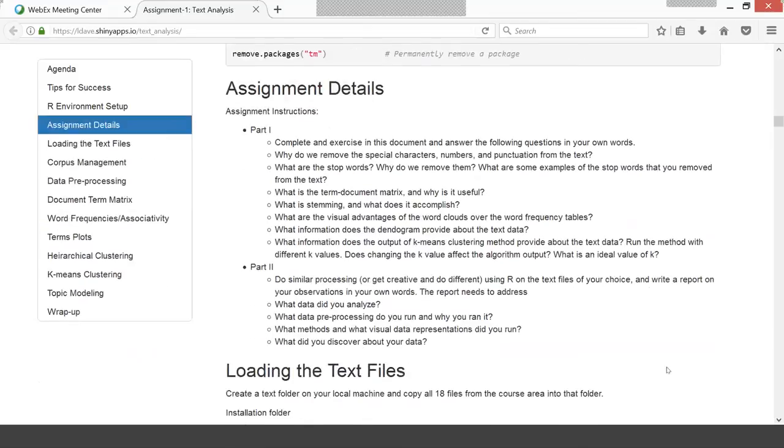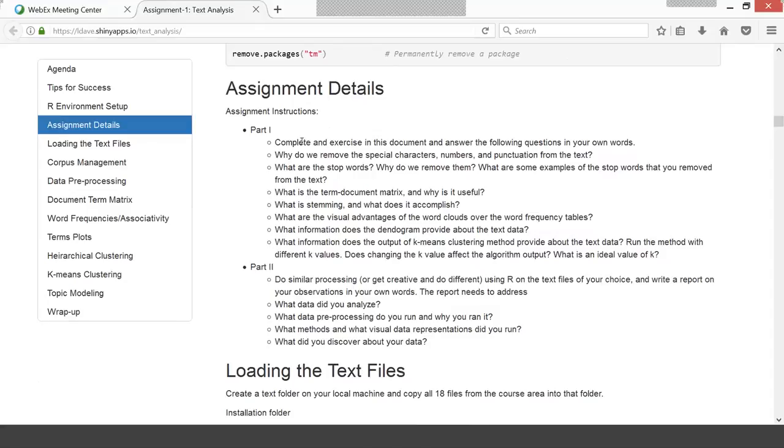So we are moving on to our next agenda item here. Any questions? Please feel free to just chime in and ask. I think it would be best from this point on to have this session interactive rather than just one way, because as I said, this is not about any assignment or text mining as such. It's about making sure that you have everything that you need to complete part 2 of your assignment, which is due at the end of this week, or on Sunday to be precise.